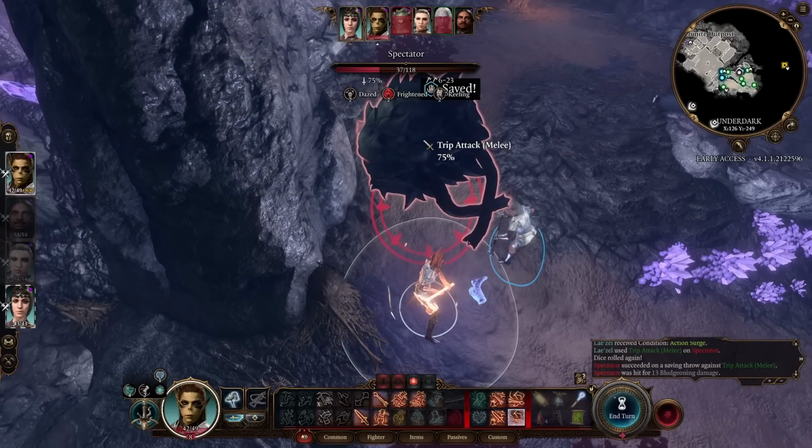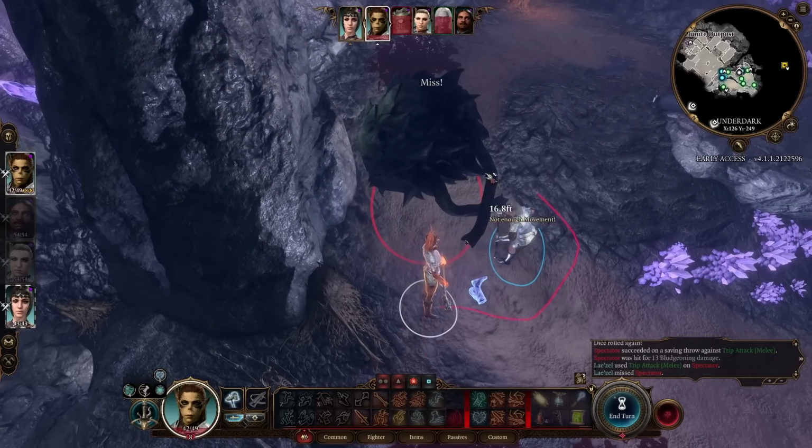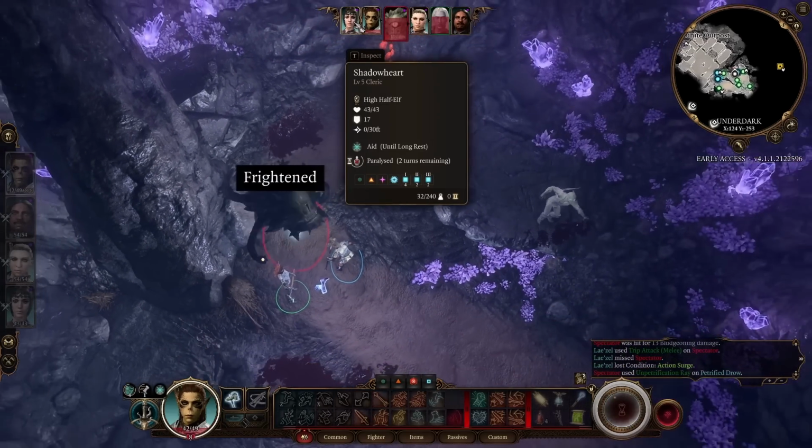There's one. Let's go again. We missed, but we can just try again next turn. Shadowheart is paralyzed, which is why she didn't do anything.